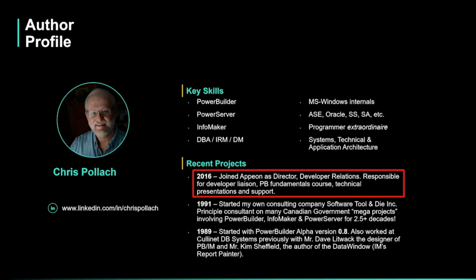In 2016, I joined Appian as the Director of Developer Relations, responsible for developer liaison, fundamentals, courses, technical presentations, and various support roles. As you can see here under key skills, I have lots of PowerBuilder, PowerServer, and InfoMaker experience. Prior to that, I was a database administrator, information resource management director, and data administration manager as well. I've worked on lots of Windows programming internals, almost every database management system out there, and lots of programming experience, not only with PowerBuilder, but most languages out there. My forte today is systems, technical, and application architectures.